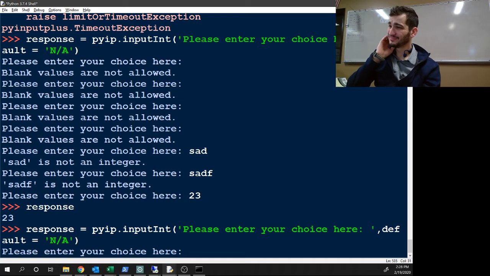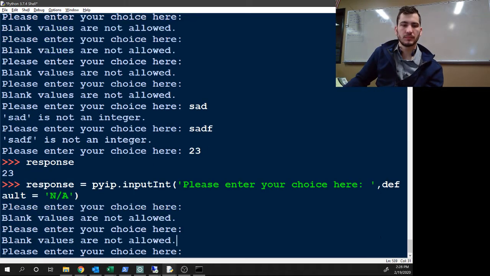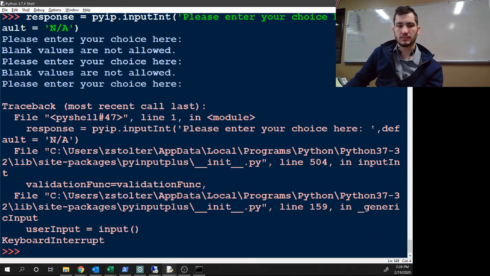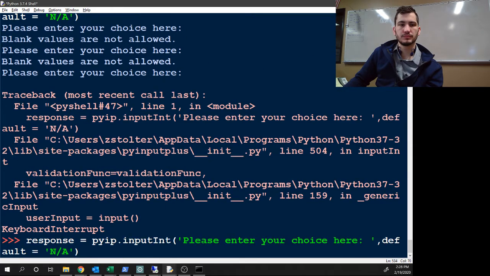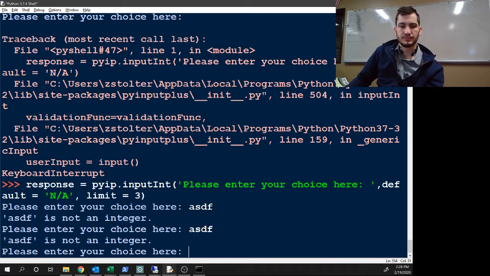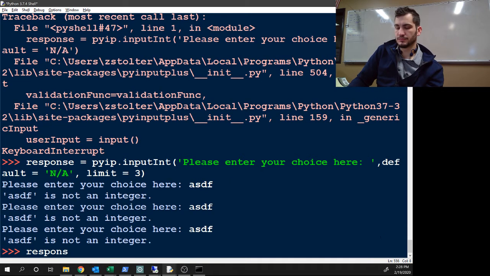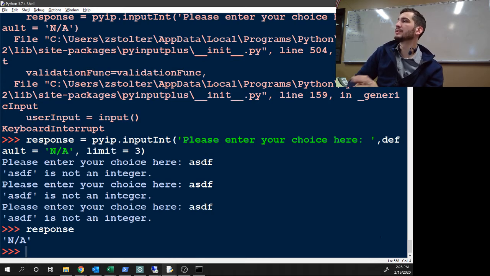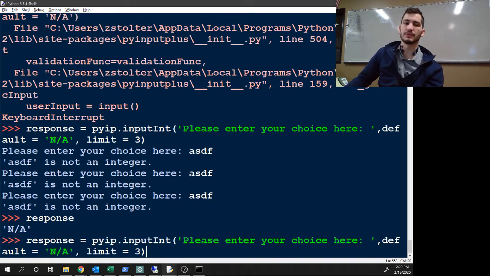It's like in regexes, where if we were searching for a specific thing and it didn't find anything, it would automatically place something like 0. I also forgot a parameter. So if you don't fill something out in the limit of 3, it defaults to whatever you put in this default.